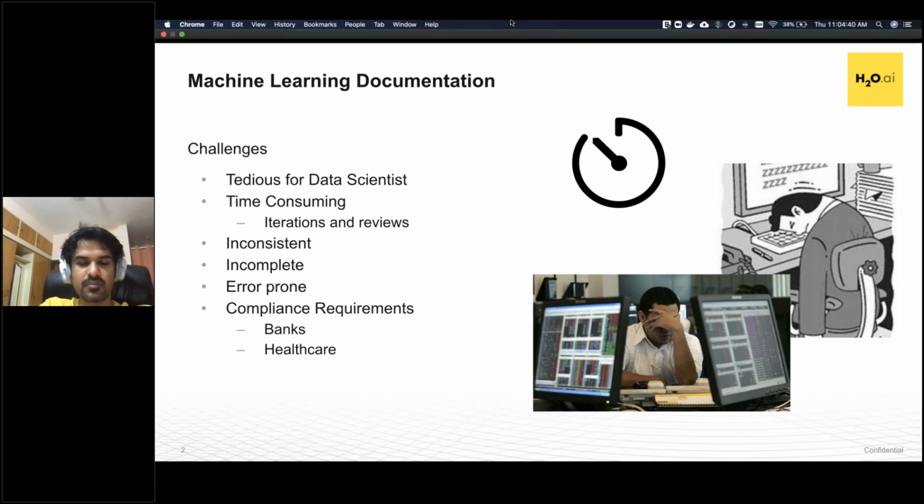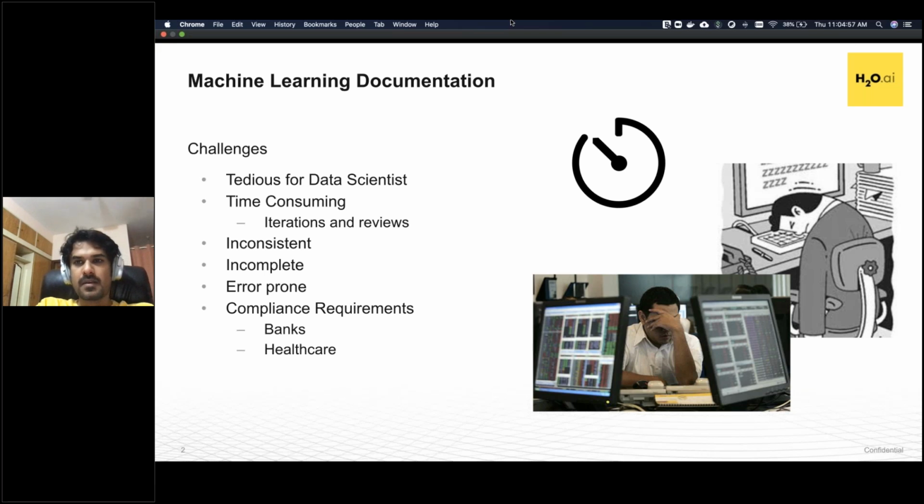There might be some missing parameters, or what feature engineering happened, or maybe if at the end you have a stacked model, the details in the document are available only for a couple of models and not for all the models.